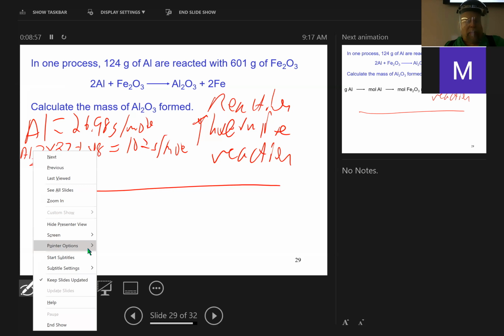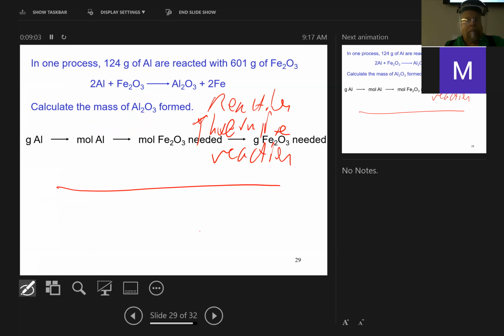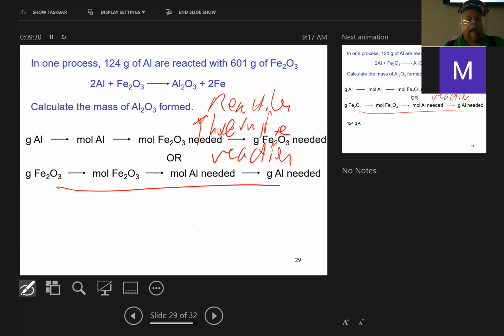Okay, so now what I'm going to do is erase what's on the slide. Okay, so you go grams to the moles of the thing needed, and you go to the grams needed for that. So they're doing it a different way. But what I like to do is do it twice, based on how many grams of aluminum you use and how many grams of the other one you use, and then you can practice that to see which one is the limiting reactant. Okay, and basically I go for what gives you more product or the other one. So let's do that together.